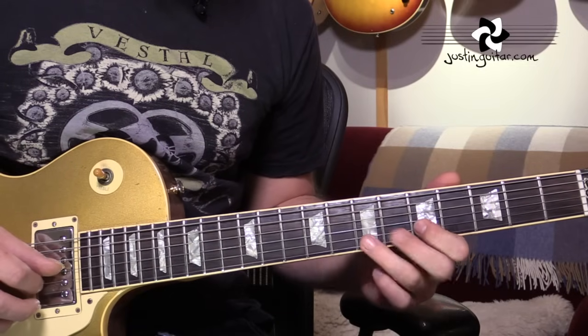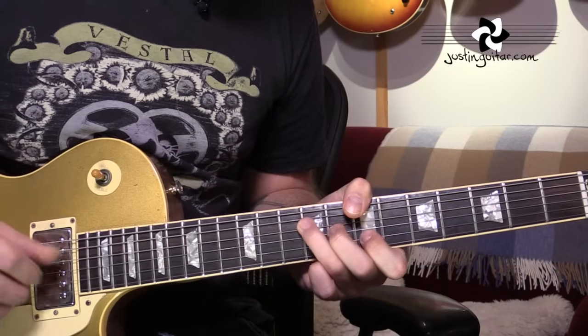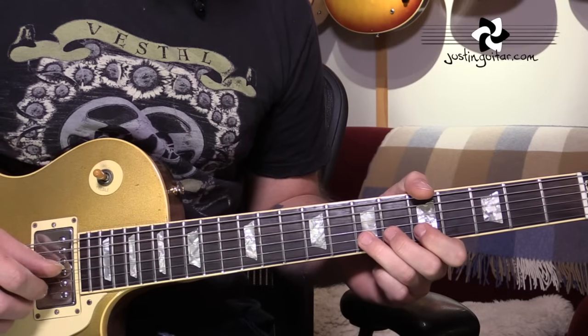5th fret to 7th fret with volume swells. It's the same part as the, but it's just the 5th and the 7th there. He's leaving off the first one.